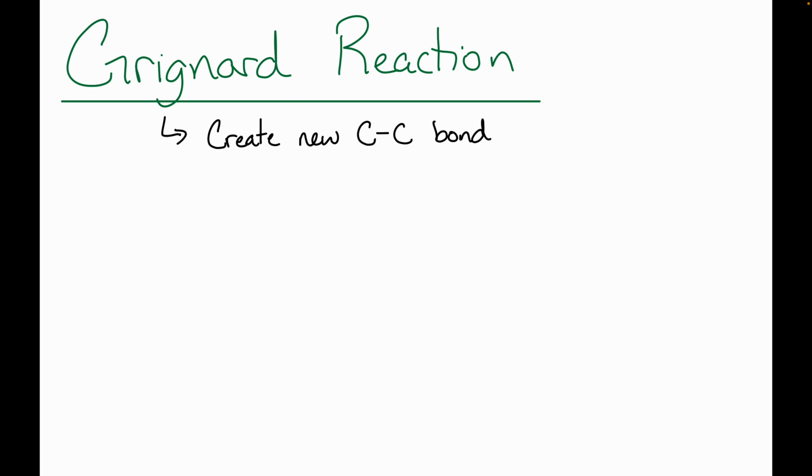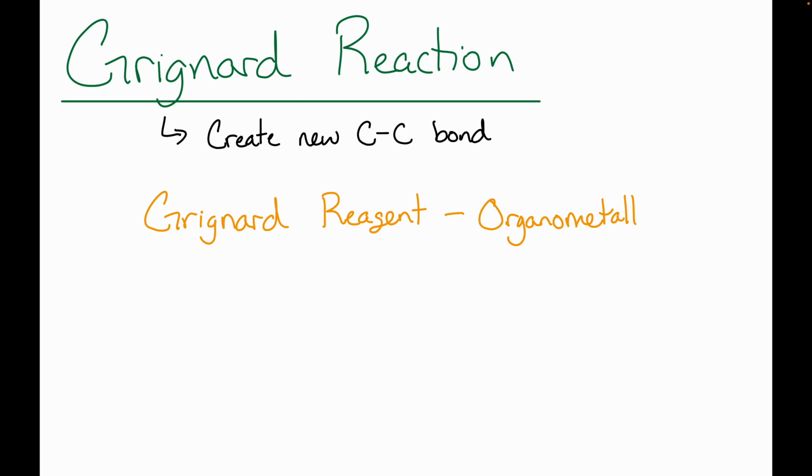Okay, so a Grignard reaction uses what we call a Grignard reagent, which is one of those organometallic compounds. What do we think the organo in organometallic means? It's organic, and what about metallic? Metal. There's a metal in there, all right? So this is one of these weird compounds that has one of these things we almost never talk about in the course, a metal in there. And this is why I say it's magic.